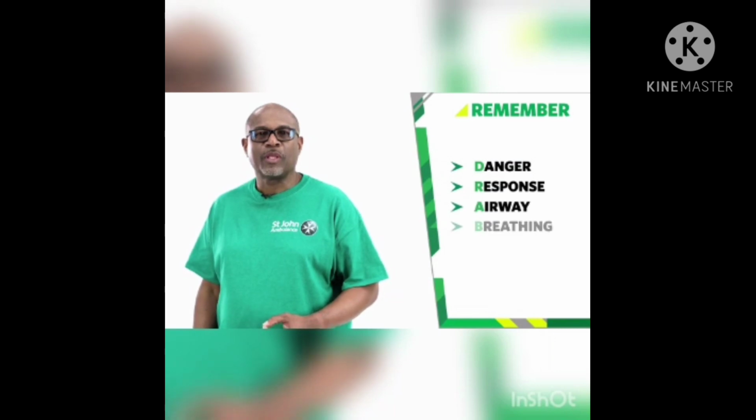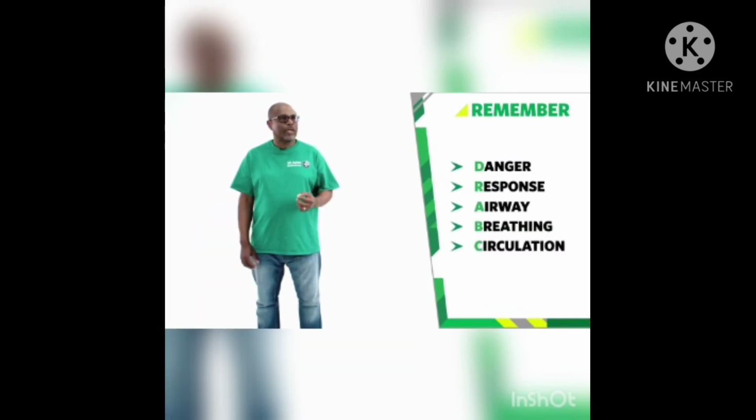I've established that my casualty is not bleeding. So remember, to do a primary survey, follow the order of DRABC. Complete each step in that order as quickly as possible, dealing with any life-threatening conditions as you find them. Call for emergency help. Call 999 or 112. And that's how we perform a primary survey.